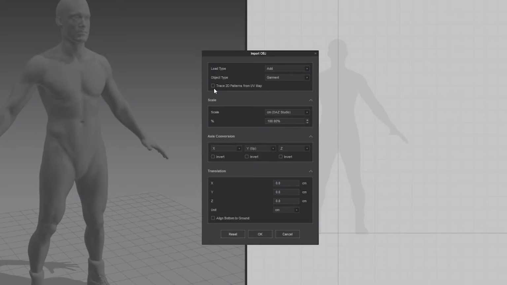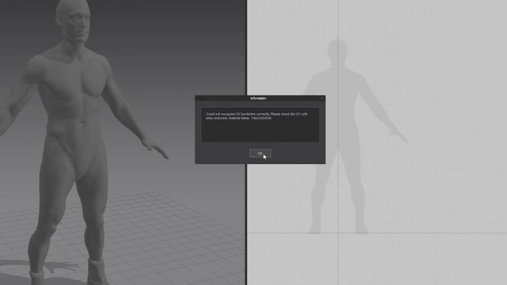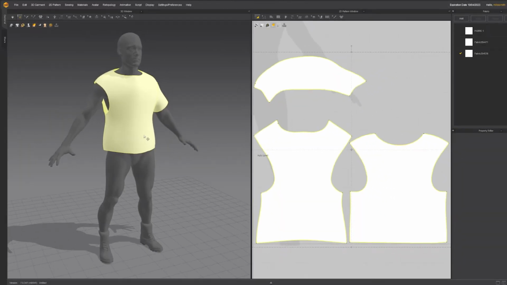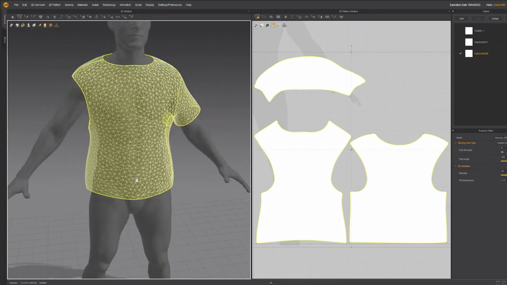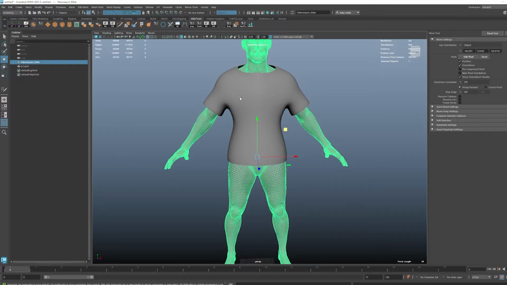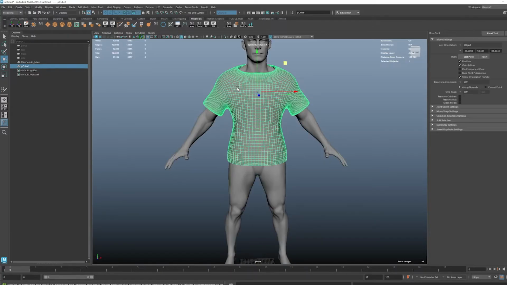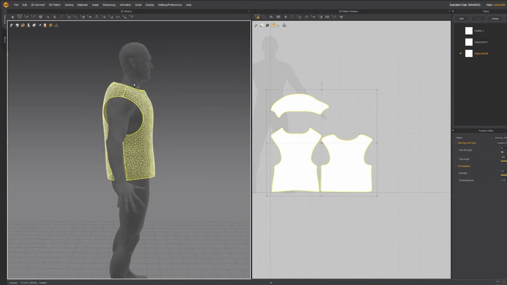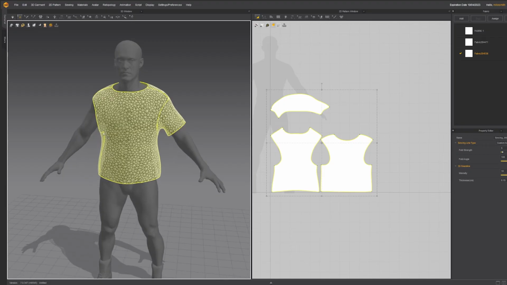Now, we did UV map this t-shirt, and so we can say Trace 2D Pattern from UV Map. And if I press OK, you might get a warning. That's OK. I'll show you how to fix it. So notice that it tried to recreate the garment, but in a Marvelous Designer native way. If I look at the wireframe of this model, it's not at all what we modeled in Maya. It's totally different. So it actually took the UV map from Maya and the shape of the model from Maya, and it tried to recreate a fresh new Marvelous Designer garment. Now, we did get an error and it didn't bring in this sleeve, which is a problem, but I'll show you how to fix it.